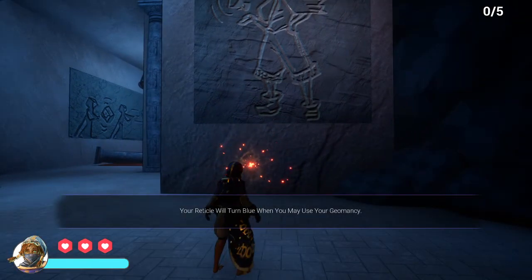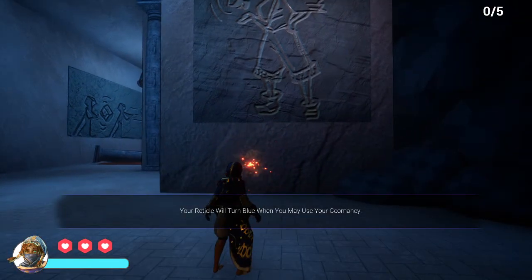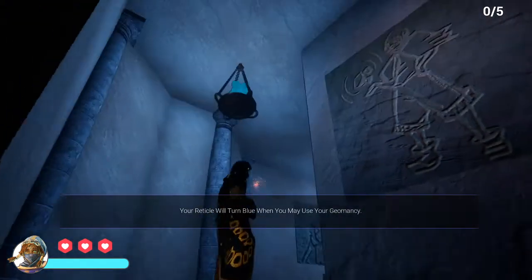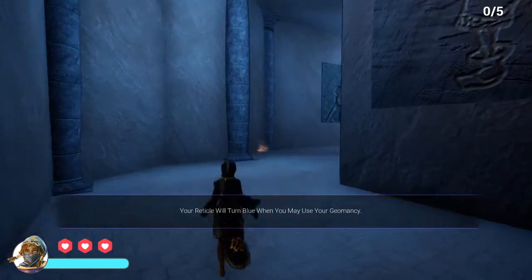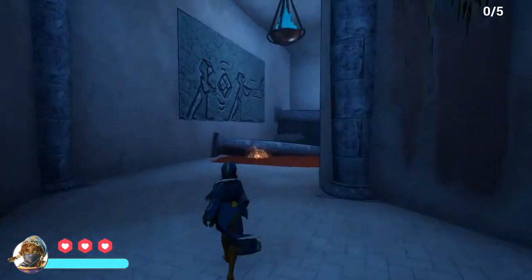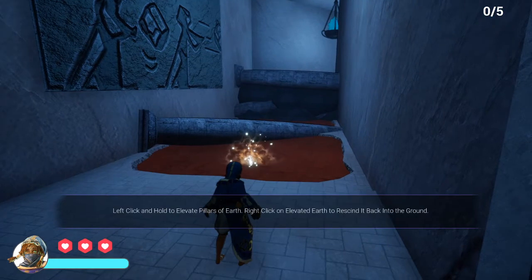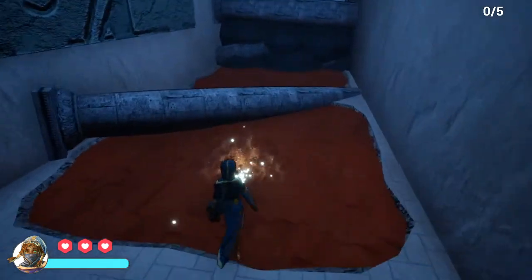Your reticle will turn blue when you may use your geomancy. Or geomancy? Left click and hold to elevate pillars of earth. Right click to elevate earth to resign it back to the ground. Or resigned?